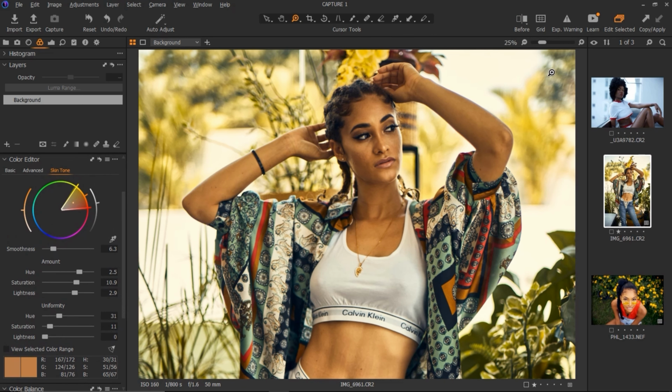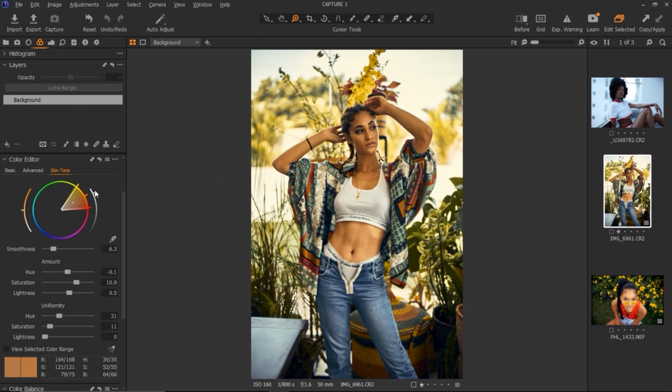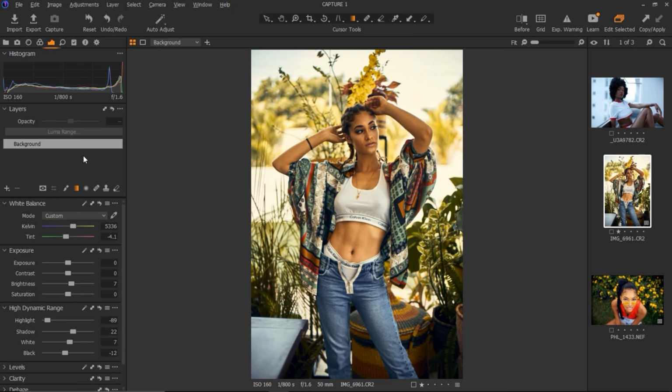So that's for the skin tone, and as well you can always make it lighter or you can always make it darker, and you can increase the intensity or you can reduce the intensity like that. So it just depends on what you want. Next, I'm going to be explaining for this image are these two right here.